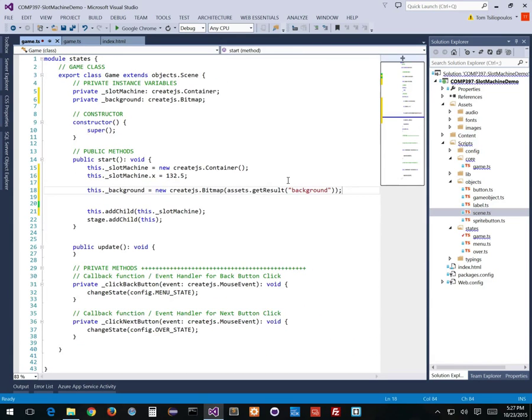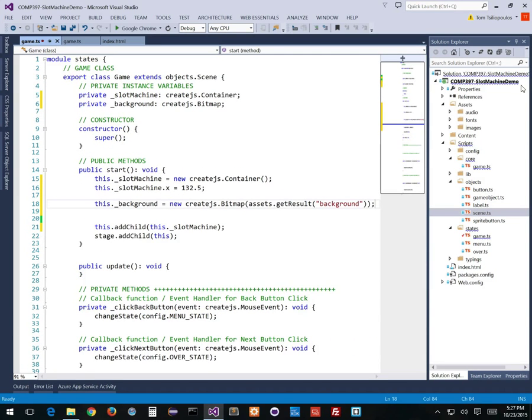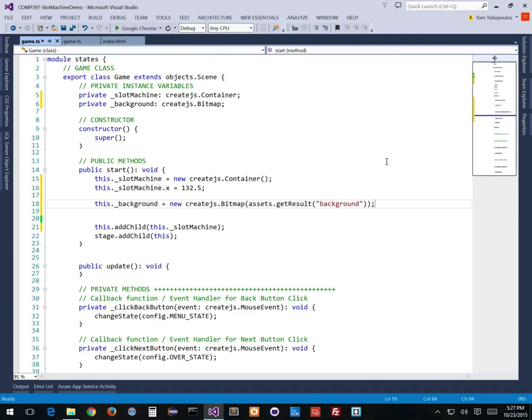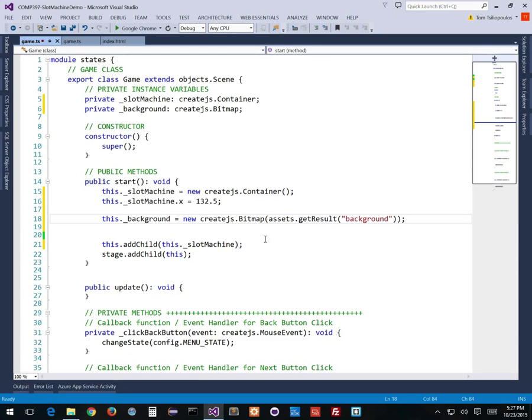It's a little bit smaller for you to see it all. So there it is, right? Let me just hide this piece so you can see more of it. So what am I doing here? My background, I'm just declaring this. It's just a hanging object. It's an object, but it's not added anywhere. The next piece I need to do, I'm not going to change the location of my background, 0, 0. It's going to be centered at the top left corner of my slot machine container's screen, right? Everything is going to be offset by 132.5. That's my offset, right? Who cares? That's never going to change, right?